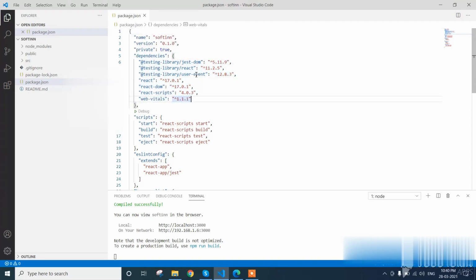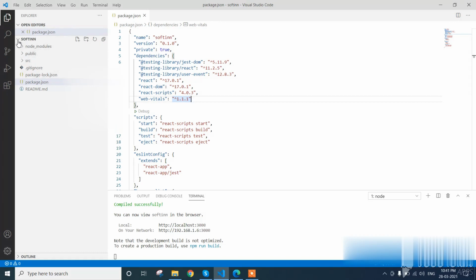These are installed by themselves, and this package.json file is created by itself when we create a new project, and it will display all the required packages over here. Whenever we install a new package according to our requirement, then that package's dependency description will display here.